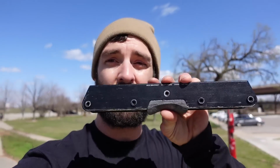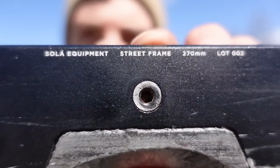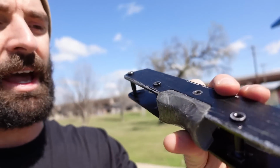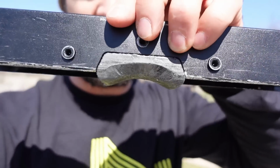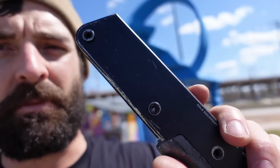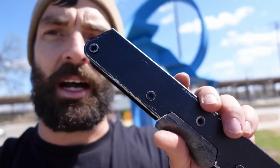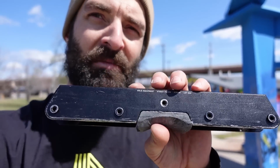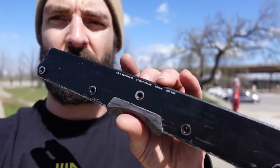Next up in our frame gauntlet are the Sola street frames here, courtesy of Clark Kirkman, thank you very much. They do have a custom 3D printed H-block here. A little bit of wheel bite protection. They are the first metal frames that we're testing today, so we can expect probably a little bit more power transfer, but also a little bit more harshness.